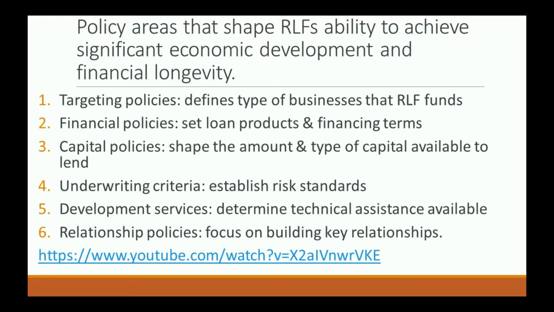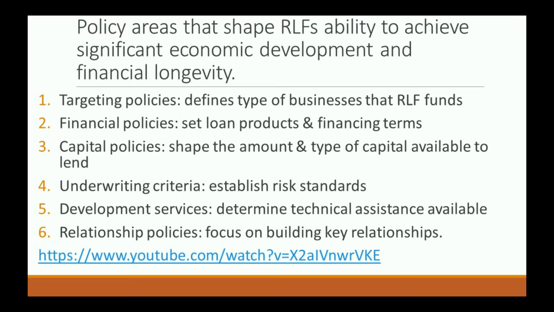An RLF must have $2 million at a minimum to be sustainable. Most RLFs have assets below $1 million. Grant funds help. They do allow high-risk lending and flexible repayment options, but there are limited grant sources. RLFs that rely solely on grants must be very creative to cultivate new grant sources to expand their capital without debt. Most RLFs need to alter their capital policies and attract non-grant capital to become sustainable.